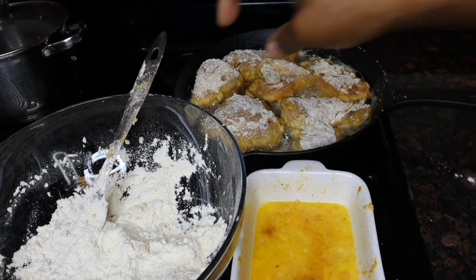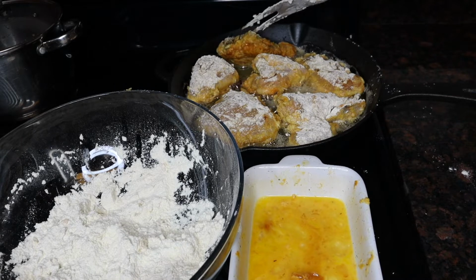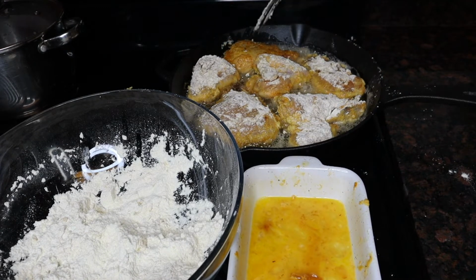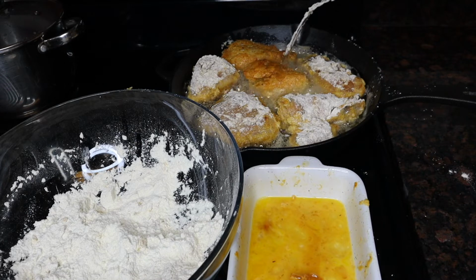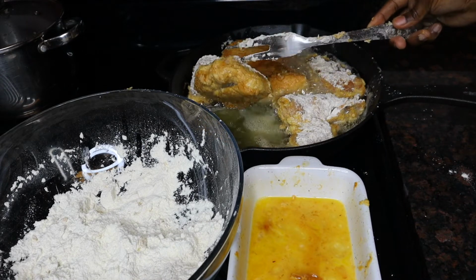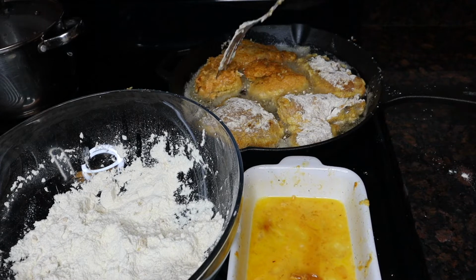Now that some time has passed and my chickens are frying, I went ahead and checked on them, and look how perfect they look. They're to perfection. They're golden brown. I'm gonna go ahead and pierce some holes through it to ensure that there is some escape room for the blood that's in the chicken. You want to ensure you get everything out, and you want to ensure that the chicken cooks all the way through. You don't want to be eating your chicken and biting into some raw chicken or at least see some blood. That's gross.